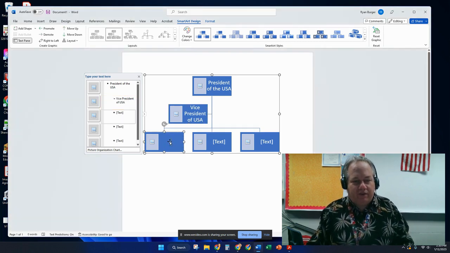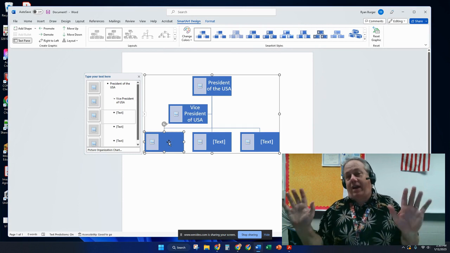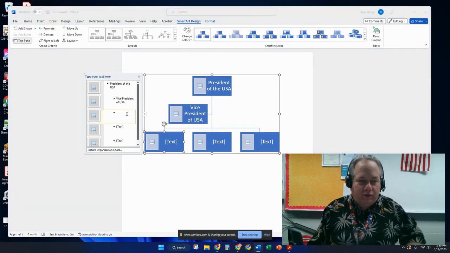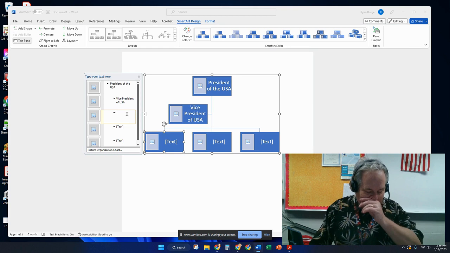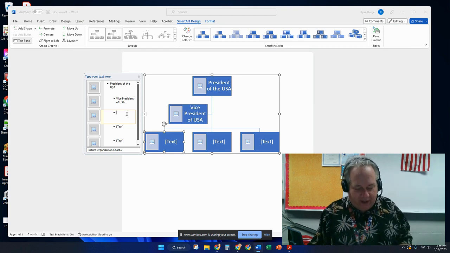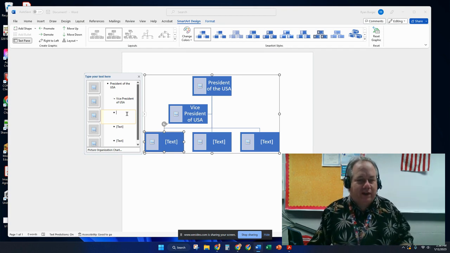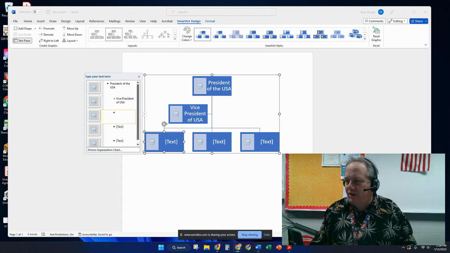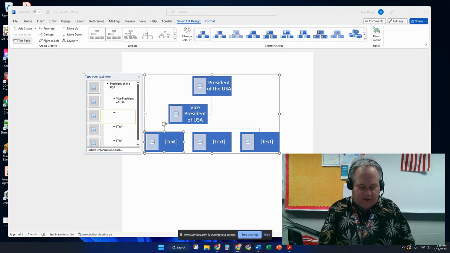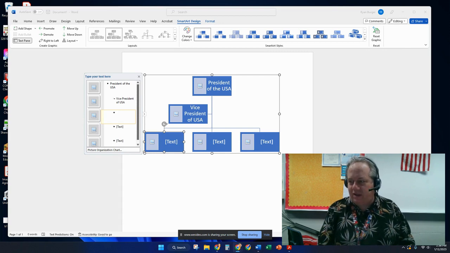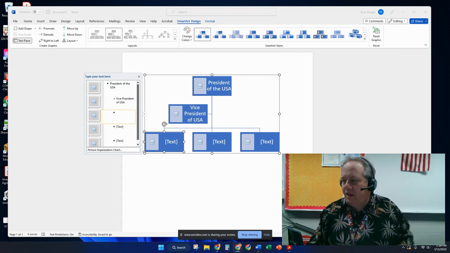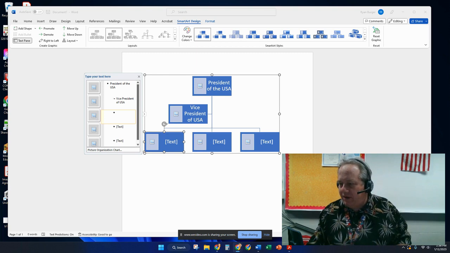And then underneath them, and this isn't perfectly accurate according to the way things work, but let's go ahead and list it anyway. Let's see, what are the different cabinet offices? President's cabinet, and let's see, what does the cabinet include?